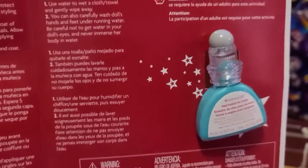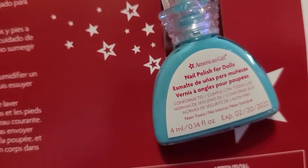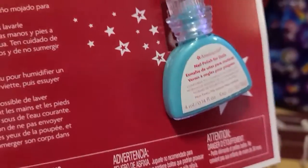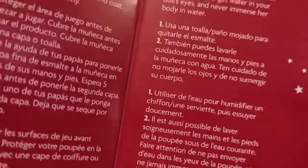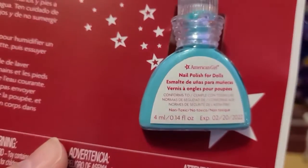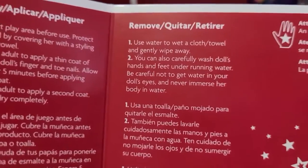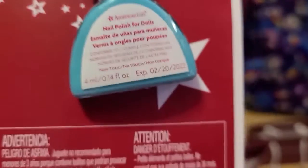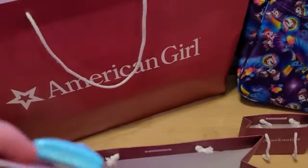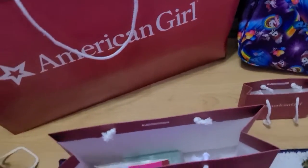Her hair styling was $15, and I decided to add nail polish — getting her nails done — for an extra $5. I picked out this super cute color for Courtney. This nail polish comes off with just water, making it easy to apply and remove from tiny little fingernails. It comes with instructions for how to apply and remove the nail polish. I'll probably buy the other two colors — I think purple and pink were the others.